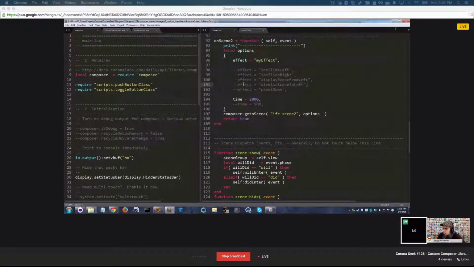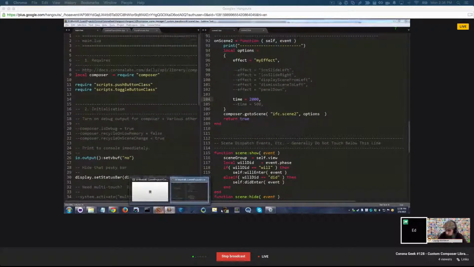And the purpose of these scenes is they're basically the same file, the contents are the same, except one points to scene 1, the other one points to scene 2. So I can just go back and forth and quickly choose different effects and see what they would do. Gotcha. Let me run it the way it is now, and then we will make some changes, and I'll show you what some of these things do. Okay, so all this code will be available. We will link to it in the show notes so you can go get it.